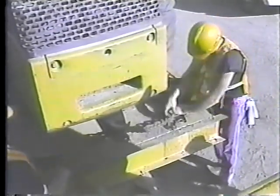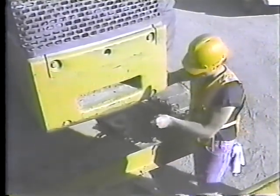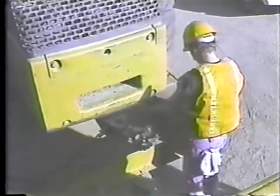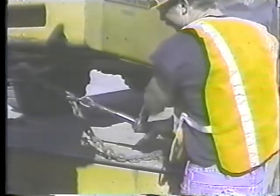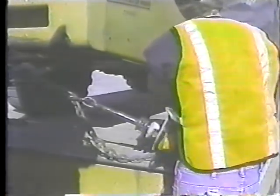Pass two of the chains through the hitch on the back of the loader. Make sure there's a sturdy pin in the hitch to keep the chain in place. And attach the other end to the trailer. Then attach the binder and take up the slack in the chains. After you get it tight, wrap up the excess chain.